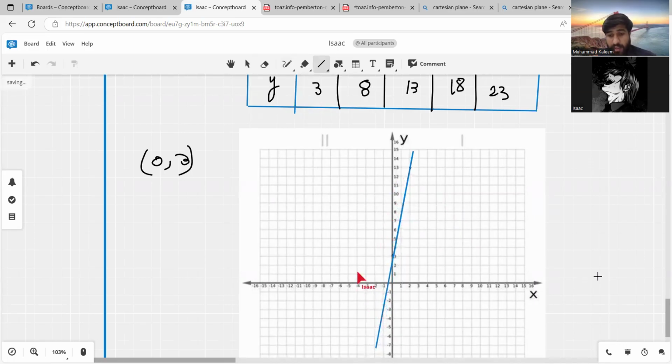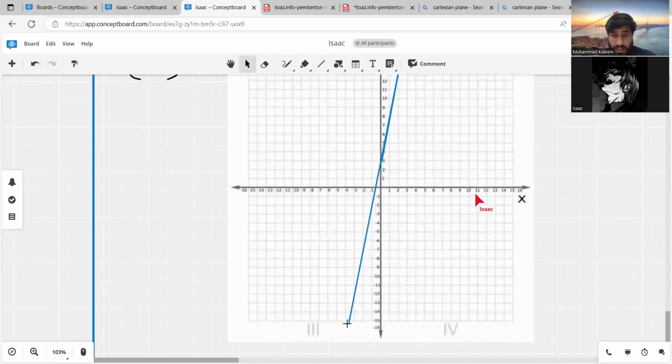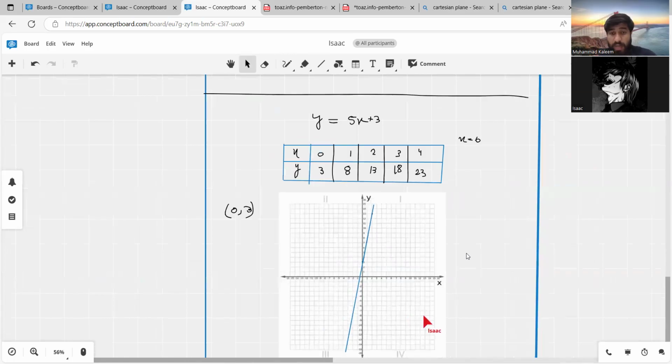After sketching a linear equation, I sketched the linear equation, right? This was a linear equation. It was not a cubic, it was not a quadratic. It was linear, y is equal to 5x plus 3. The highest exponent was 1, so that's why its degree is 1. It's a first degree equation, so that's why it is a linear equation. And I noticed that whenever you sketch a linear equation, you will get a straight line. You can try.